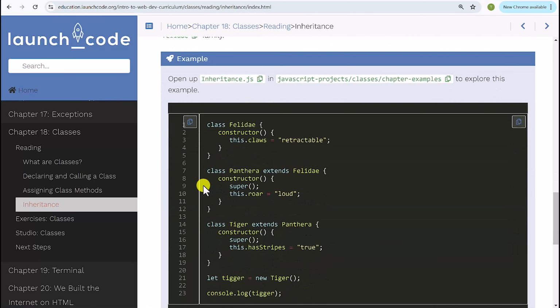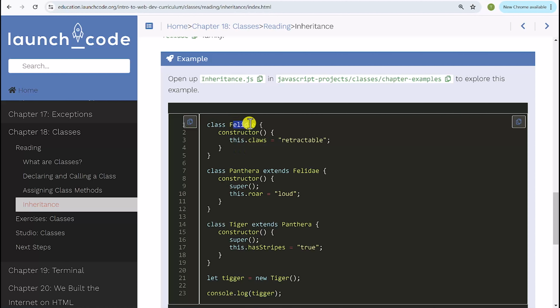Now here's an example. So go ahead and go into the inheritance.js. In our example, I will create the whole file again and write these out. Start learning how to write them out, because when you write these classes and functions out instead of just copying and pasting, it's going to help it stick in your memory, and then you'll be able to recall it a lot better.